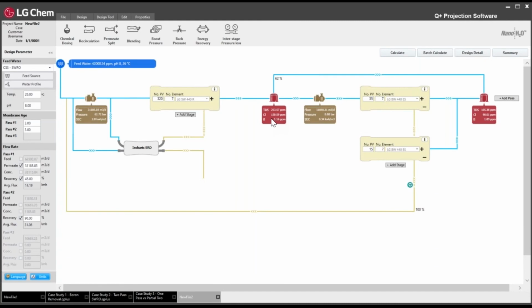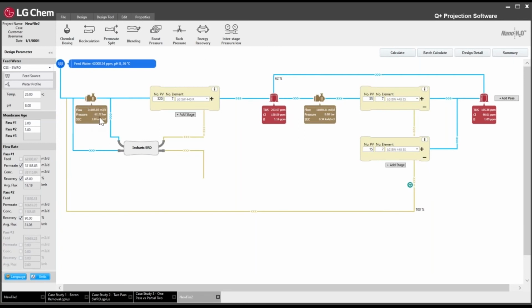So basically what we see now is that with our partial two-pass design, we do need the partial second pass at the maximum temperature. However, you can operate with a single pass only up to temperatures around 25, 26 degrees, for example, and you can still meet the quality in a single pass, right? So if it's at 26 degrees or below, we can just not use the second pass and operate only at a single pass. That'll of course still affect the permeate TDS if you get rid of the brine recirculation, for example. But let's just say you don't need the second pass, you can delete all of this.